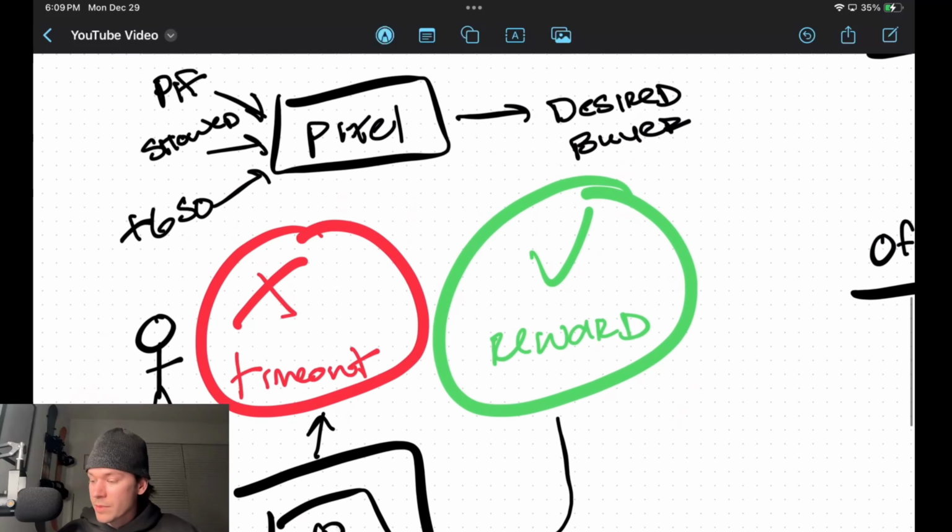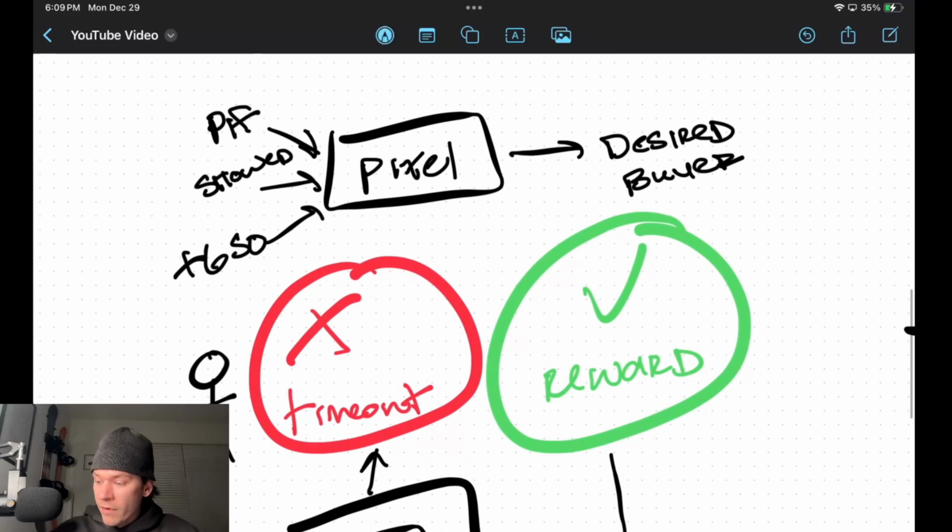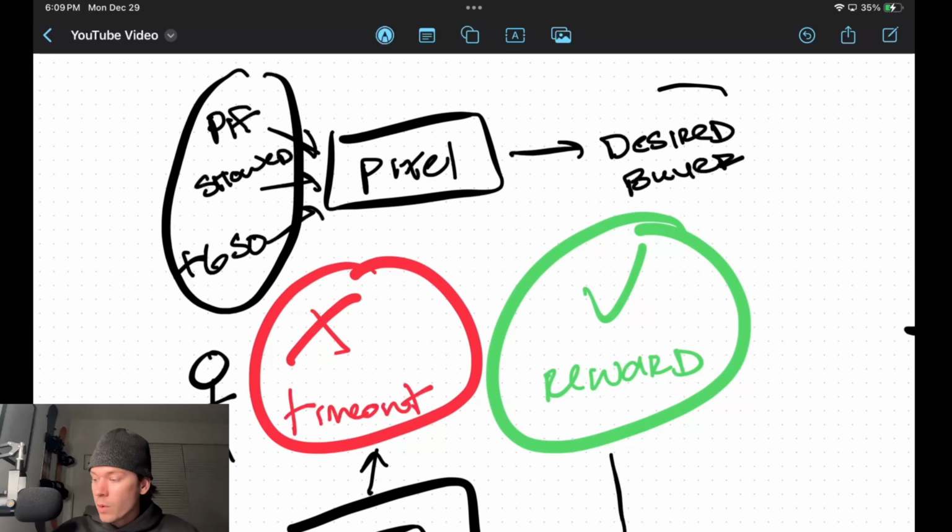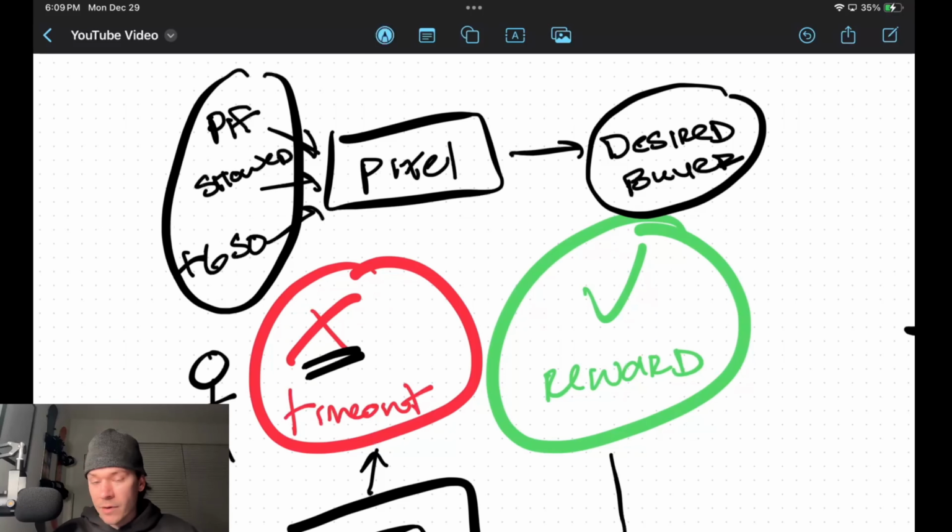The pixel works on something called recency bias, meaning whatever has been fed to it most recently will dictate what comes out the other end. And so if I remove it, well, then I'm telling the pixel, hey, bad result. You got a bad result. Feed me something good. And as soon as they get what they want, cool, that's what I want as a result. Right? Very, very simple.